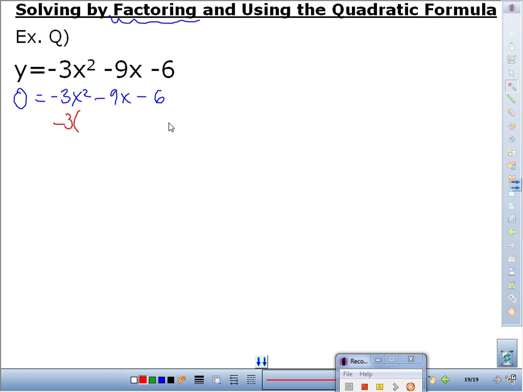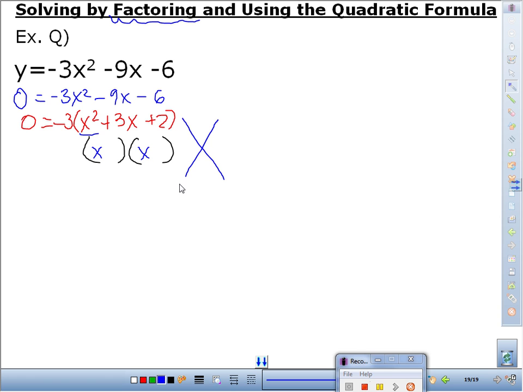Negative 3. So therefore we open up parentheses. We're left with x squared plus 3x plus 2. Bring down the equal and the 0. From there, we can simplify this one by opening two parentheses. We factor the first term, which is x and x. Get our Power Rangers. We got 2 at the top for our product, 3 at the bottom as our sum. And the factors of 2 that add up to 3 are 1 and 2. So this is x plus 1, x plus 2.